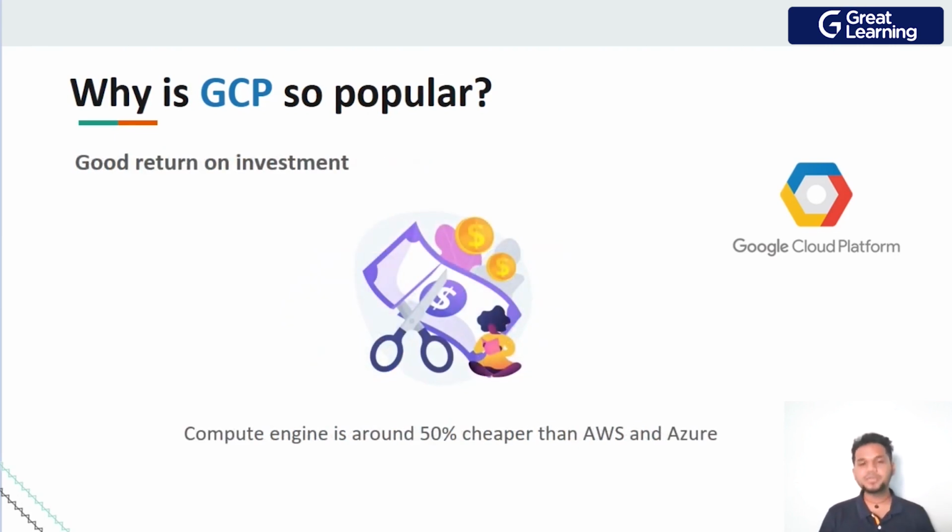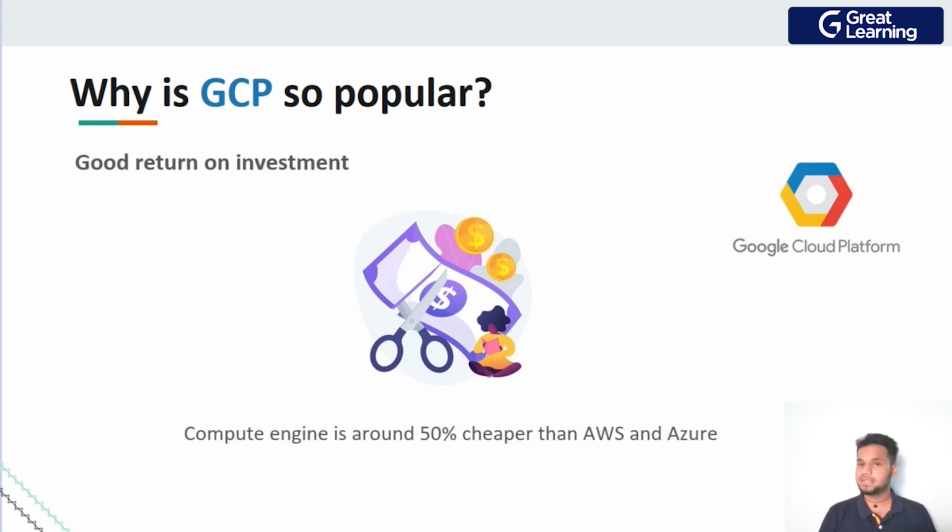Perfect. The next point that we have to discuss, again, rounding back to our first point, is the amount of return that you're going to get on your investment, ROI, as we call it, right? So when you give your money out to GCP, what is the amount of return that you're getting there? When you take a look at one particular type of service that GCP, AWS, and Azure provide, the compute engine or the compute services, GCP's pricing is so amazing that it is almost somewhere around 50% cheaper than what AWS and Azure are providing, to a good extent.